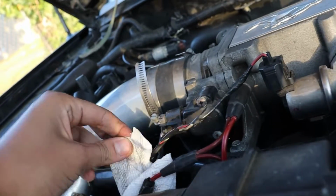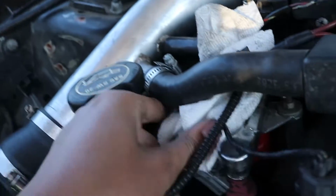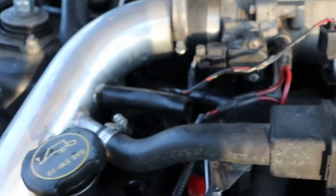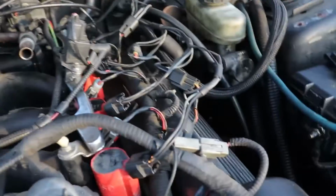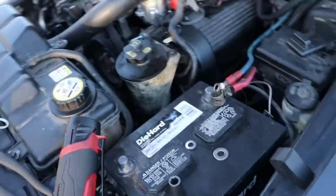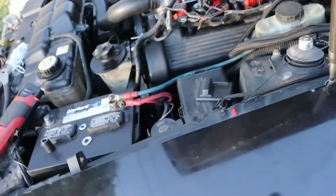Okay, that's in. Grab this mannequin out the way. I'm gonna put that there. I have the little tube thing that goes from the intake to the valve cover. I just gotta put the battery on. And that's about it.